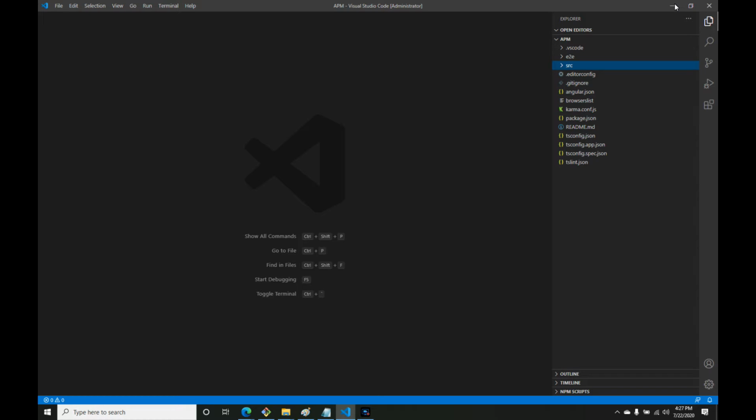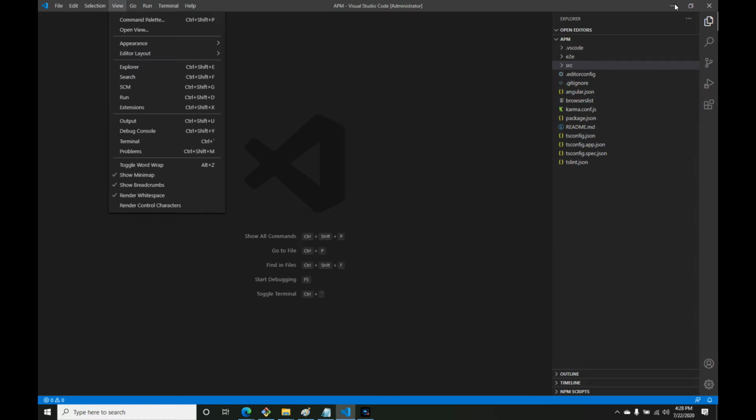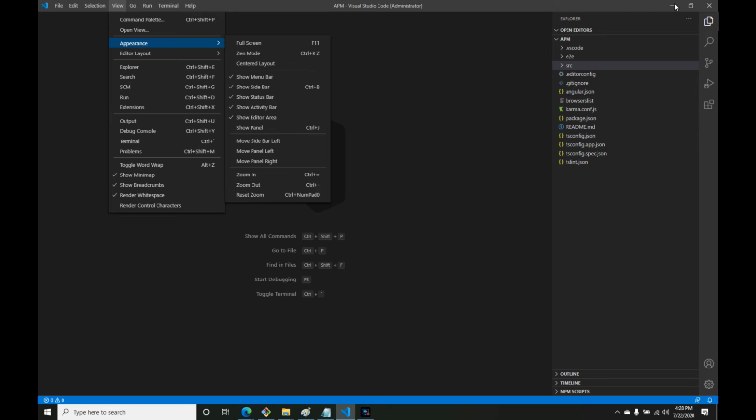I do like to keep it in a dark mode like this. You can change it to different types of themes, appearances. So you have a panel, you have a sidebar.